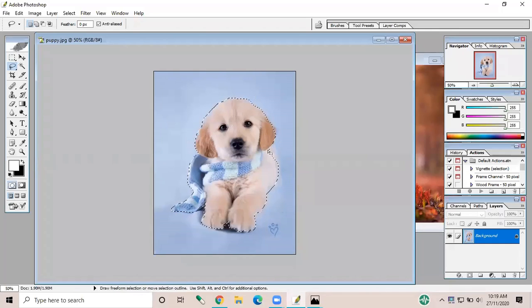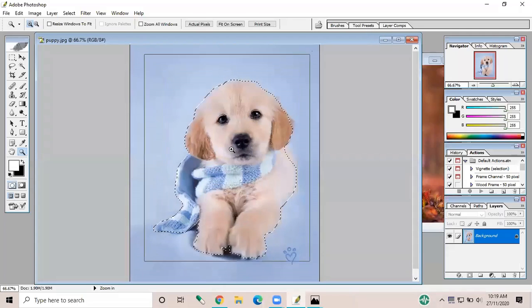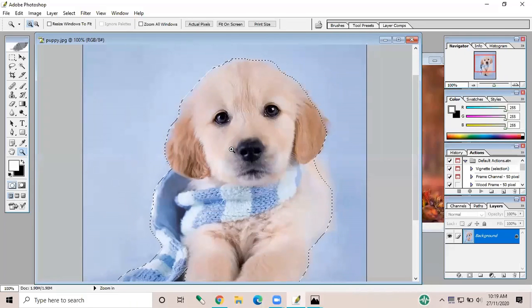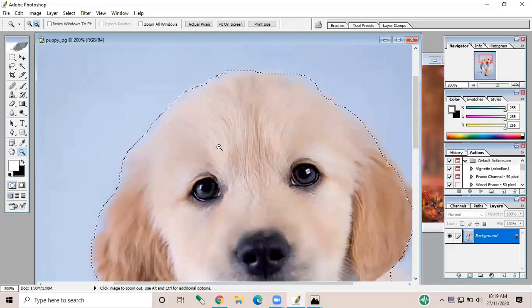Okay, so this is how, but some of the part has been missed. I will just zoom in and show you. As you can see here, some extra part has been included in the image.